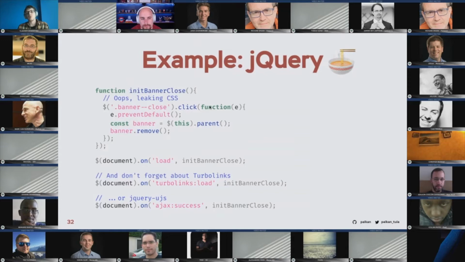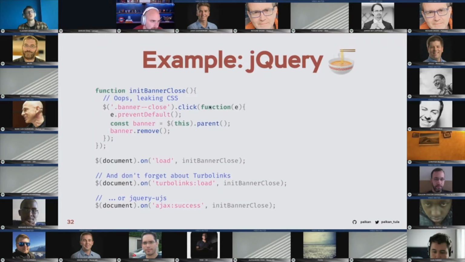So first, let's take a look at how we built it years ago with jQuery. There is going to be some function which initializes an event listener, which looks for our CSS class or whatever we use for identifying some code, prevent default, whatever. And the biggest problem here is that we have multiple event listeners to call this function, because we need to track page loads, track Turbolinks page loads, we need to track jQuery UJS, and so on and so forth. That actually, from my experience at least, was one of the main reasons classic Rails front-end applications had a lot of bugs, because you have to keep in memory all the possible events that could lead to DOM modifications, to HTML updates.